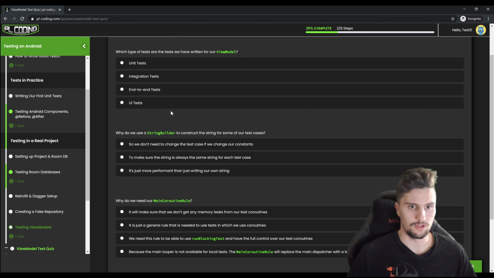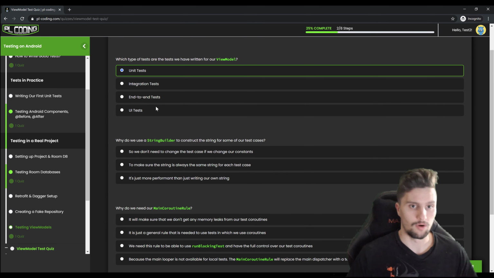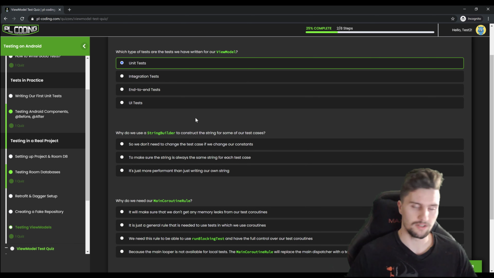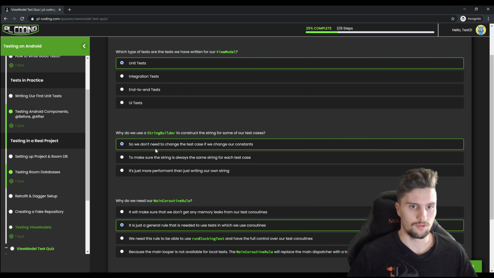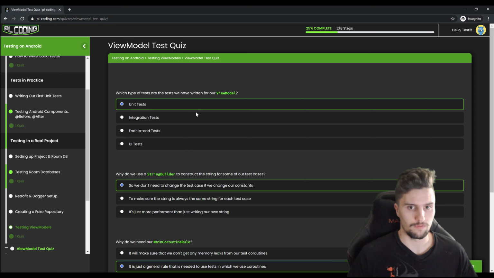And here are all your quiz questions. Some of them are just single choice like this one, if these are radio buttons, and some of them are also multiple choice. I also have some other types of questions that I can't show you right now because I don't know which quiz they are exactly in. But most of the time you will encounter single choice or multiple choice questions here. And you need to mark the right answer here for each of those questions.